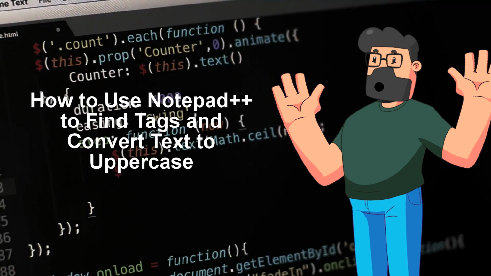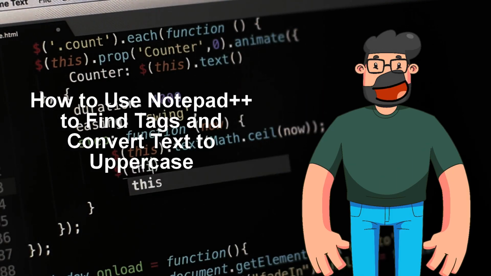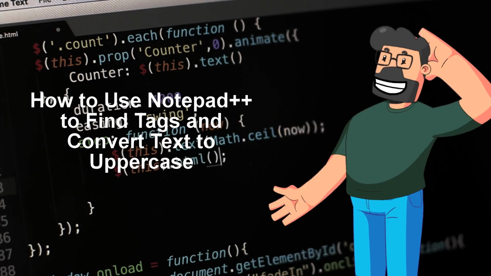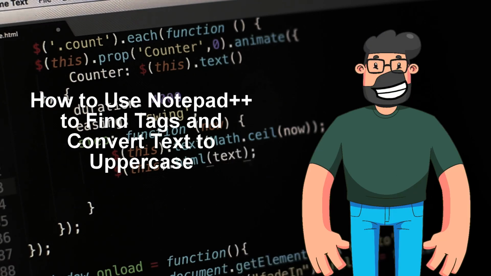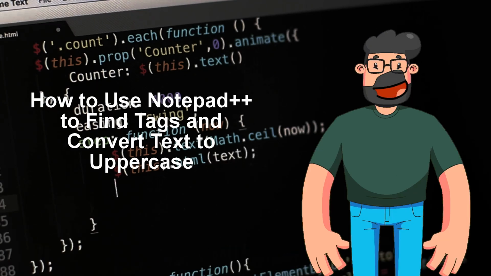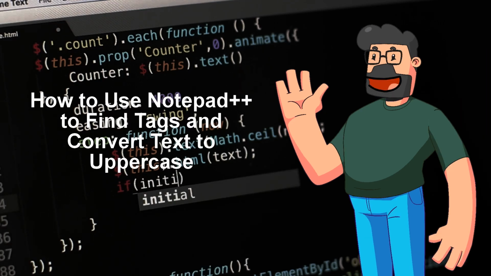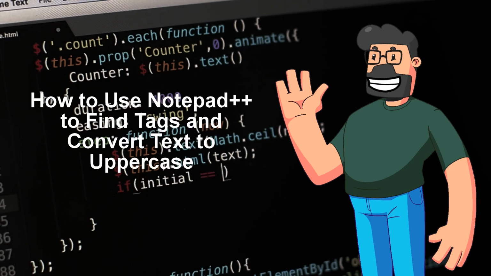Hey there! So, imagine you have an XML file with different company information, but there's a small problem. The addresses are not consistent, and you need to change all the content in the address field to uppercase. This can be a common issue when dealing with data in XML files. Let's see how we can solve this problem efficiently.